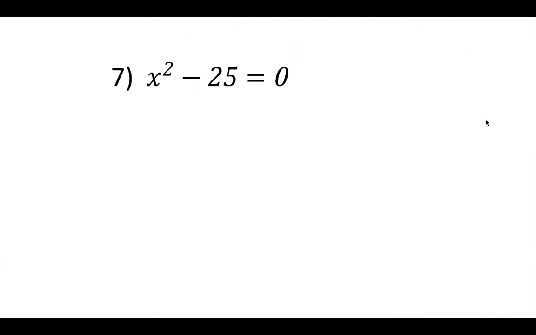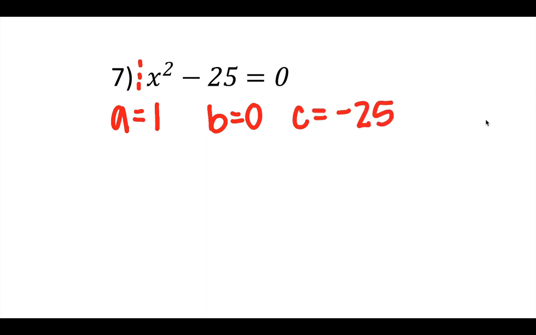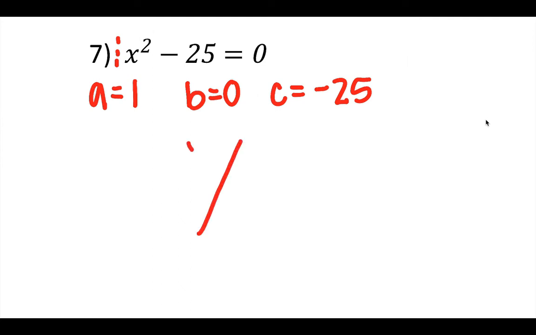So this one's a difference of squares. So notice we were to write what our A, B, and C terms were. A would be 1, right? Obviously, there's 1 there. B, there is no B term. There's no term next to X. So there's 0 X's. And then C term would be negative 25. So notice it already equals 0. If I were to do my X puzzle from here, 1 times negative 25 is negative 25. And then B is 0. Well, the only thing that multiplies to negative 25 and adds to 0 would be negative 5, positive 5.